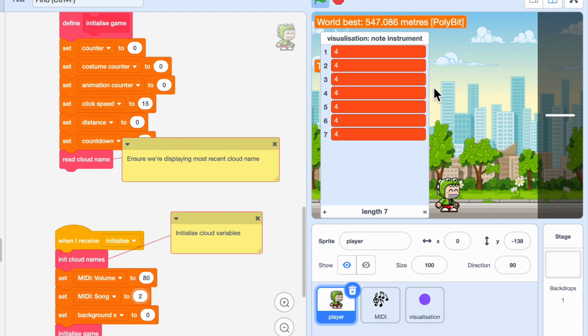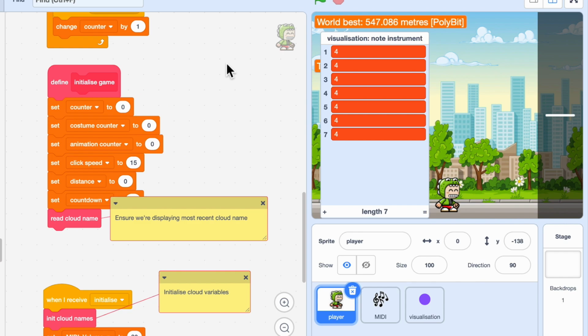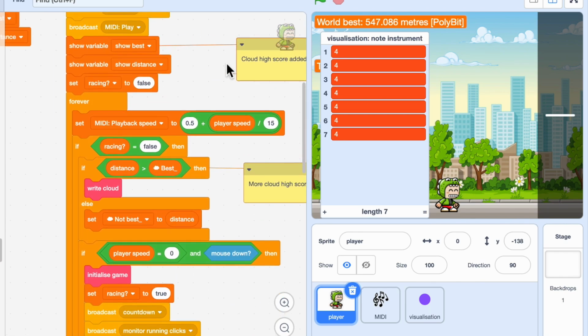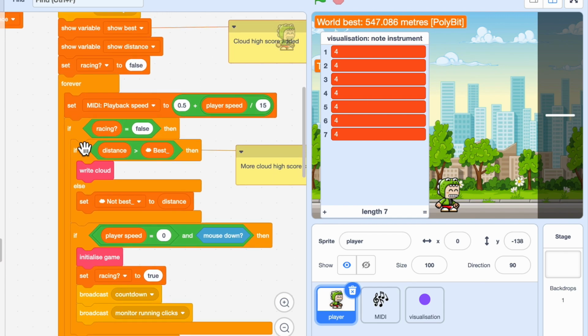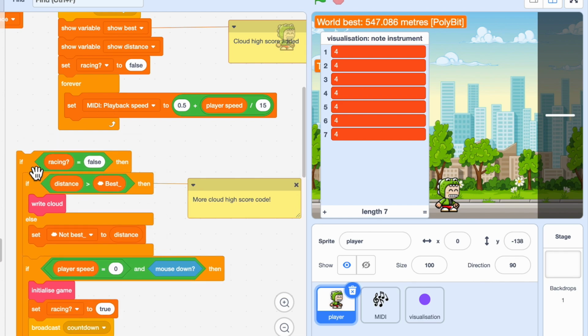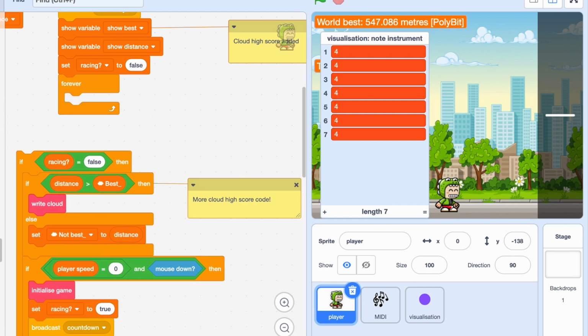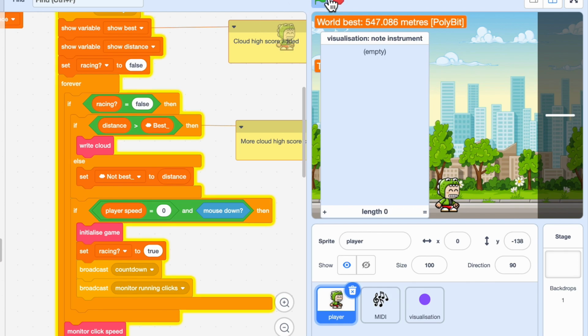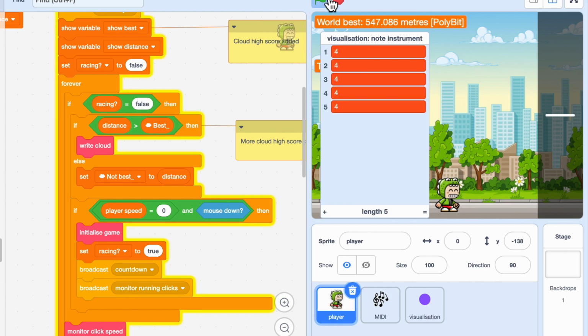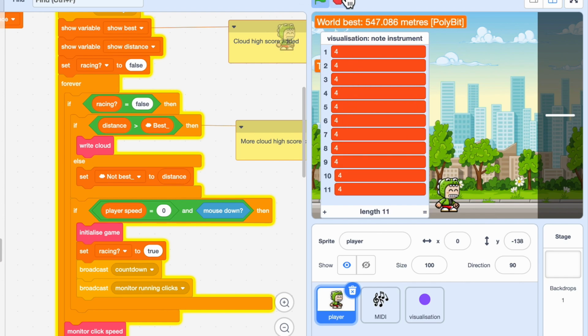it's playing it very slowly. I don't want it to play slowly. But even at that speed, you can see the notes are being added to the list as the melody is being played. But I want this music to play at full speed now. I'm not going to be changing the speed of the music anymore. So I'm going to take out the line that was setting the playback speed, so I can just leave it as the default value of 1. And now if I run the code, it's playing at full speed, and you can see the notes gradually building up.